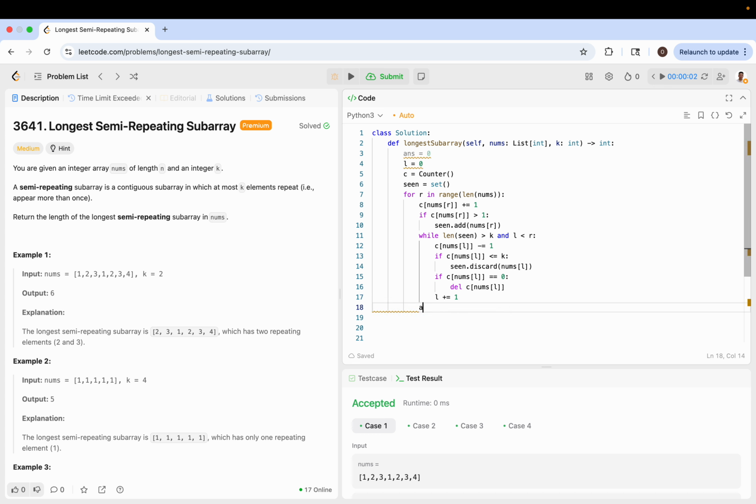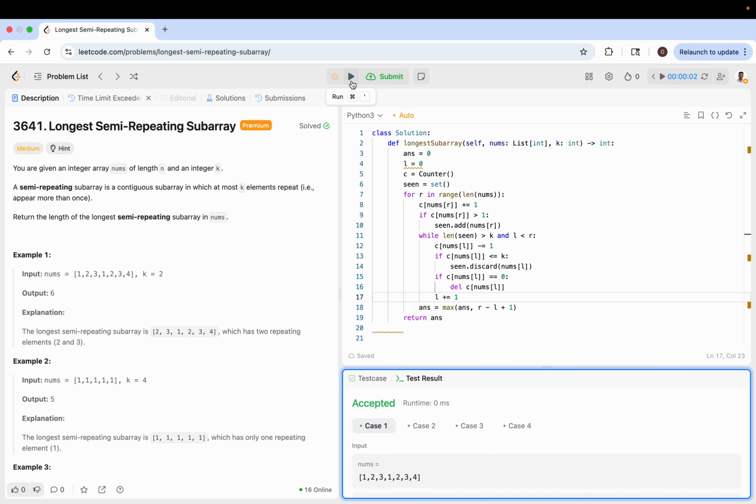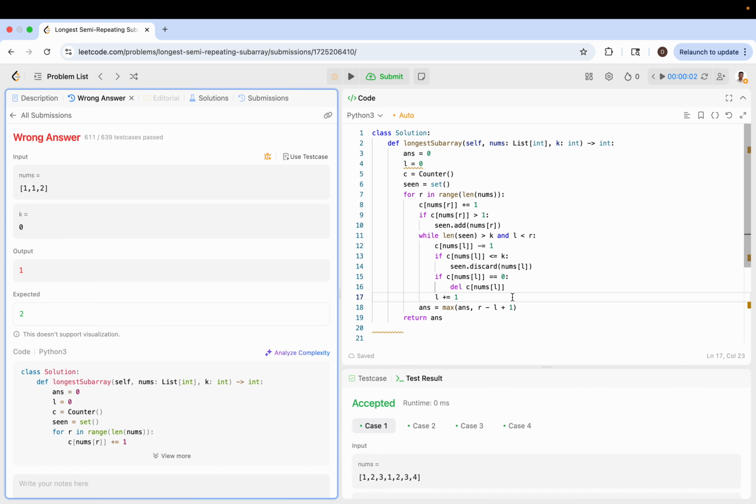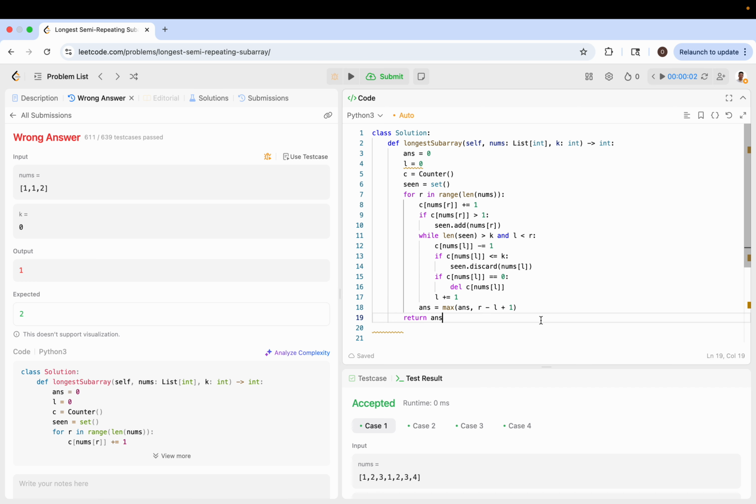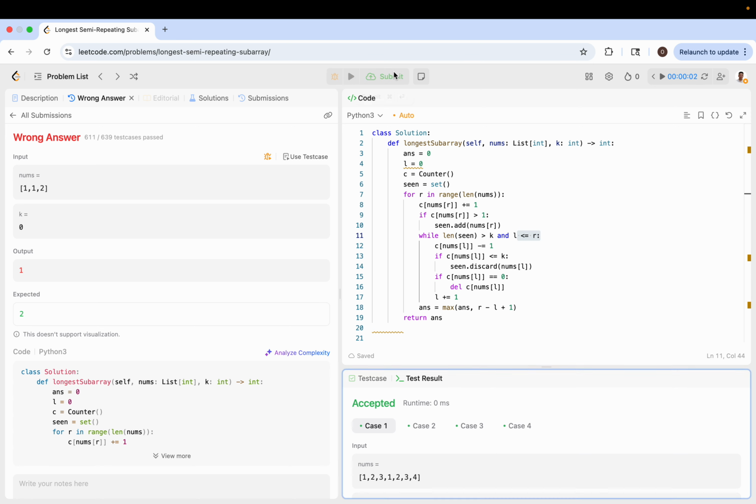And then after that, at this point it is equal to k, or less than k, because we're only caring about when it's violating k. So after that we can take the size of the window, and this is going to be O of n instead of n squared, because it doesn't have to go towards the end of the array. And at the end we can just return the answer. Okay, let's run this. Okay, submit it. Okay, so looks like we failed some edge cases here. So the window can have one element. Okay, submit it.